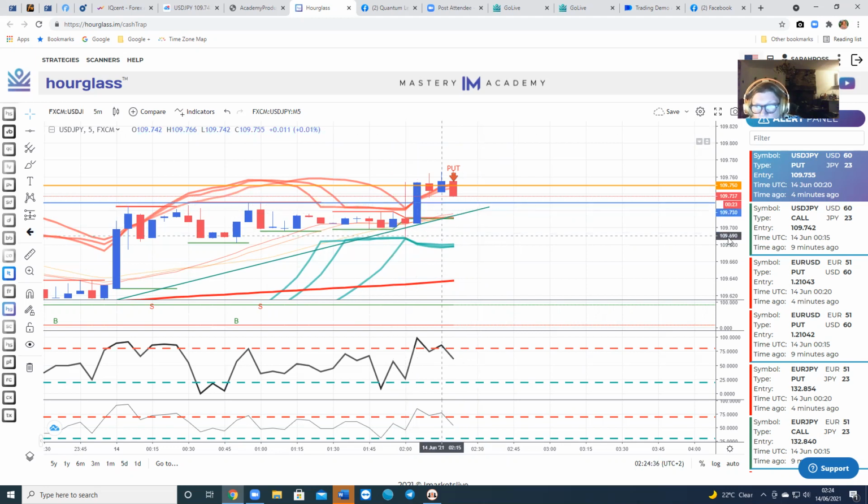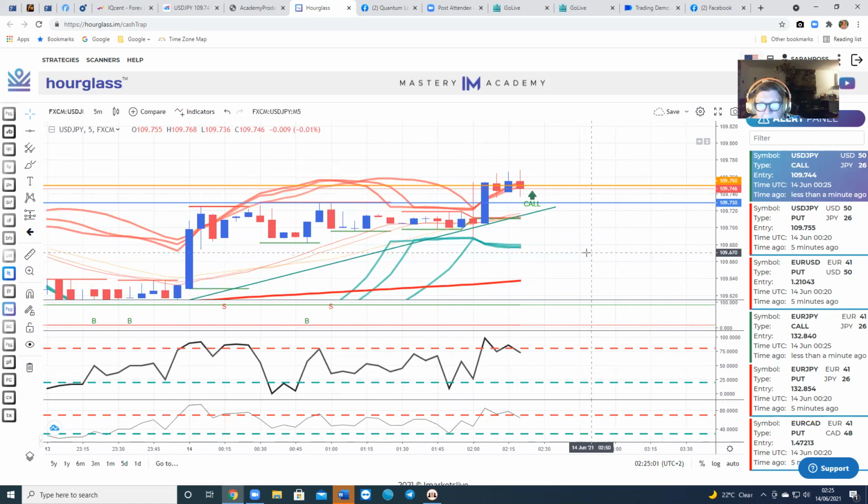7:30 for a call. We haven't got the stochastic or the RSI getting down as far as the greens, which is what Kendry likes to see. We've got currency strength so strong on the US dollar. It's much better to be patient and wait for the calls, because as Kendry says, if you miss the trade, you don't miss your money. If you miss the trade, you don't miss your money. So that's why patience pays.